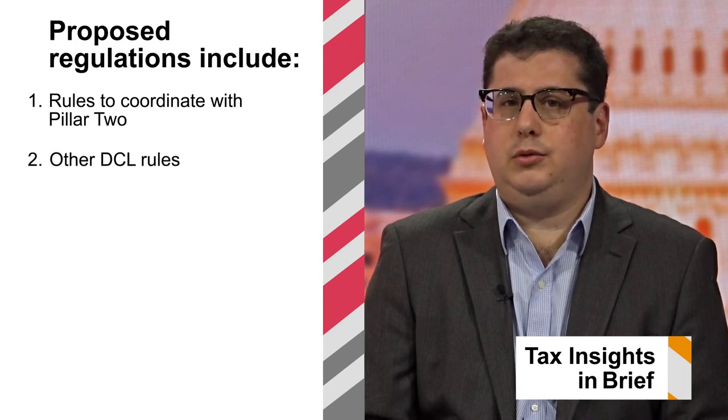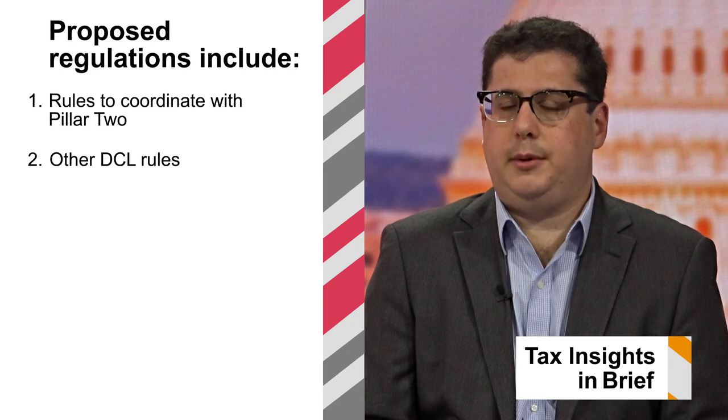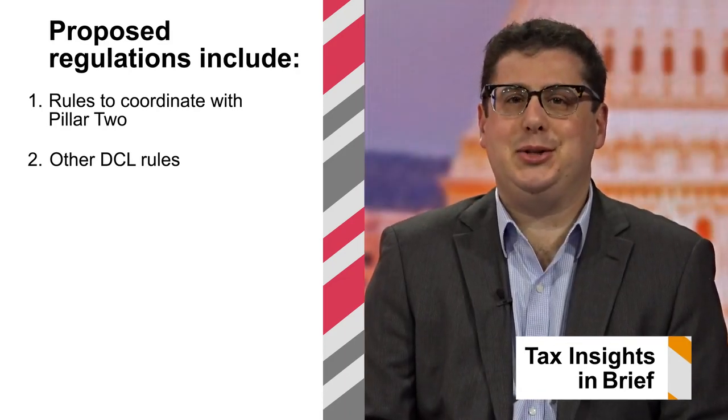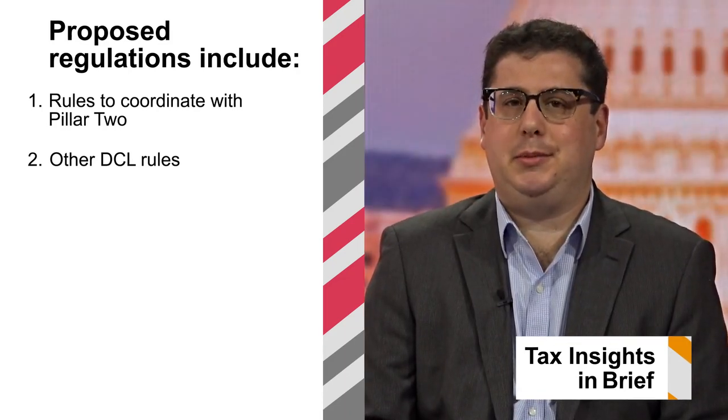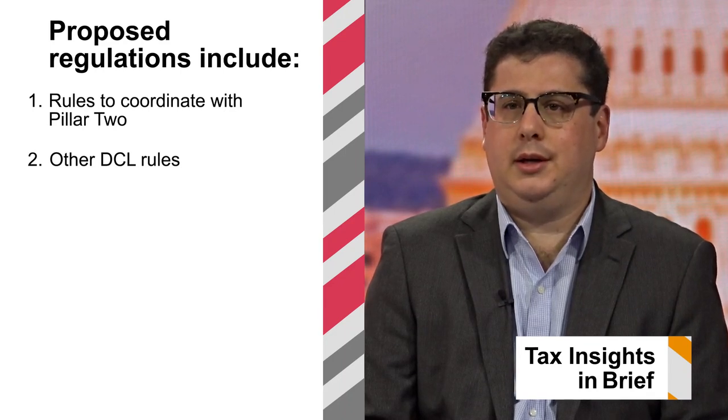Some of the other proposed rules include special status and ordering rules for intercompany transactions, which generally respect intercompany transactions for purposes of the DCL rules. The proposed regulations also generally reduce income attributable to a separate unit for income arising from stock ownership. This includes gains, dividends, and GILTI and Subpart F inclusions.